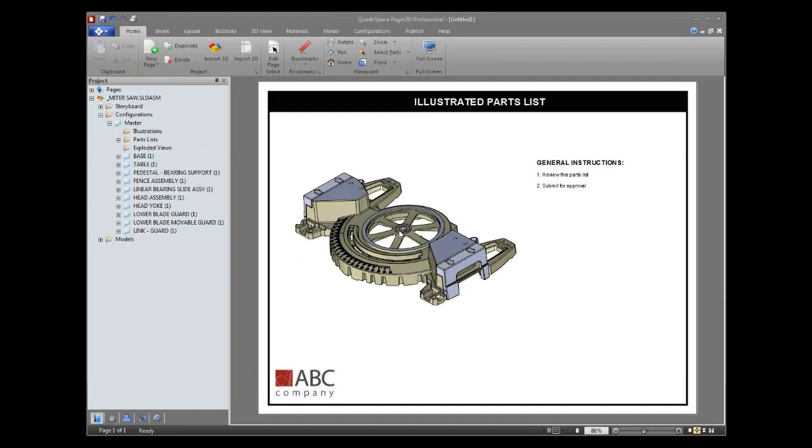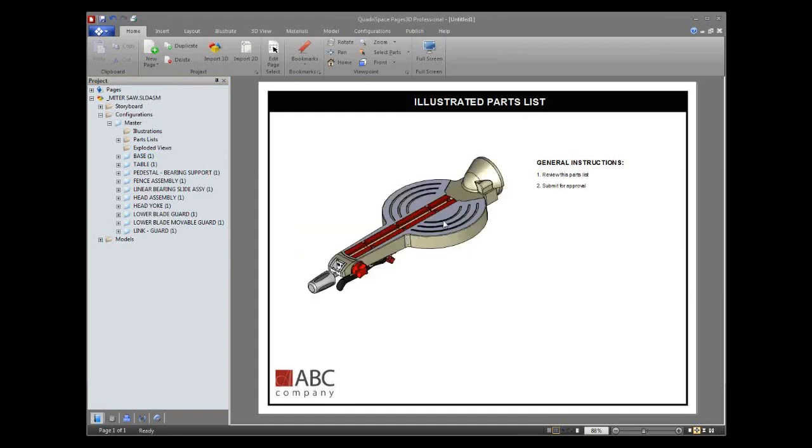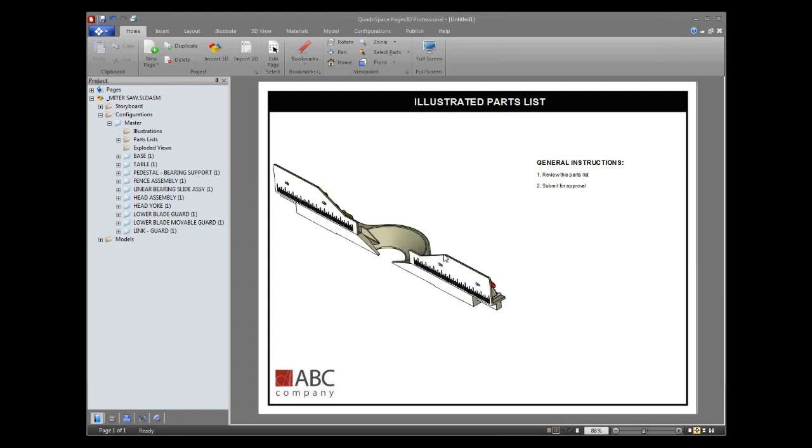And same with any of the others. We can drag the table over here, and it'll just show us that in the view, the fence. And we can kind of get an idea of what we're going to need to do for our documentation at this point. Now, since this is a printed manual, we're going to need to know that we're going to have this information on various different pages. So dragging it here is just more of an exploratory thing.